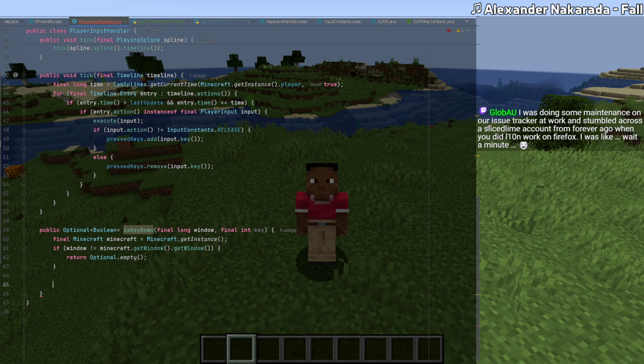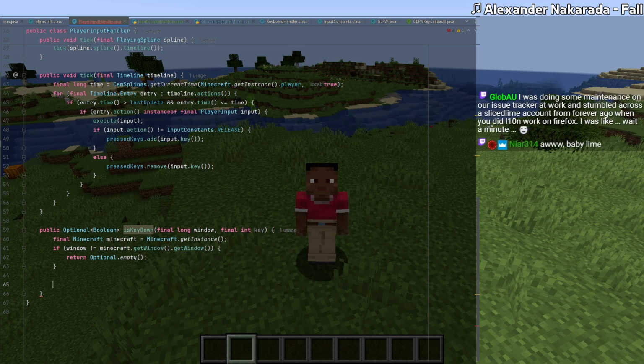I was doing some maintenance on an issue tracker at work and stumbled across a slicedlime account from forever ago when you did the localization work on Firefox. That was approximately 4 million years ago. Man, how long ago? That must have been like... That was like before I moved out from my mom's place. And for the record, I'm 44 now.